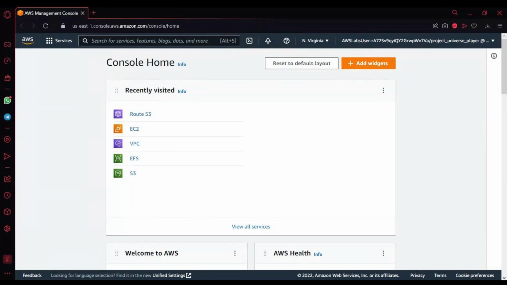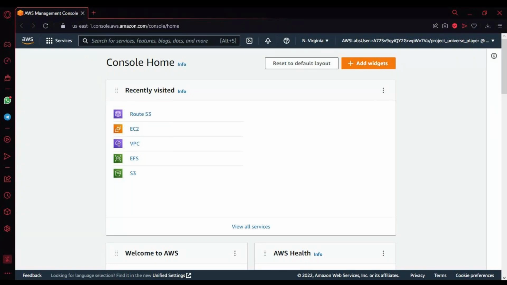So our objective is to configure a VPC peering. First, as you know, this is how our console looks. First, we are going to set up a VPC.